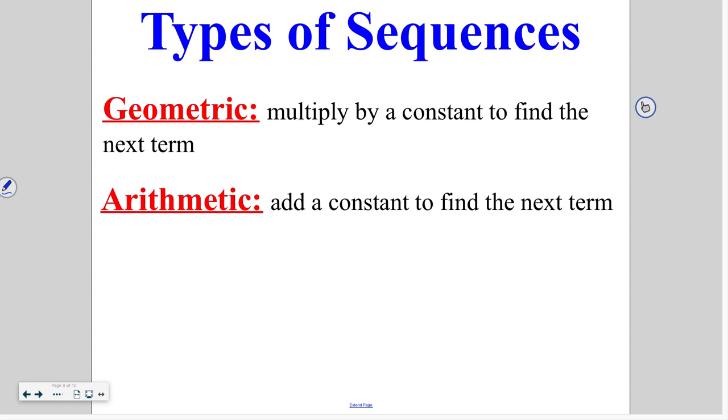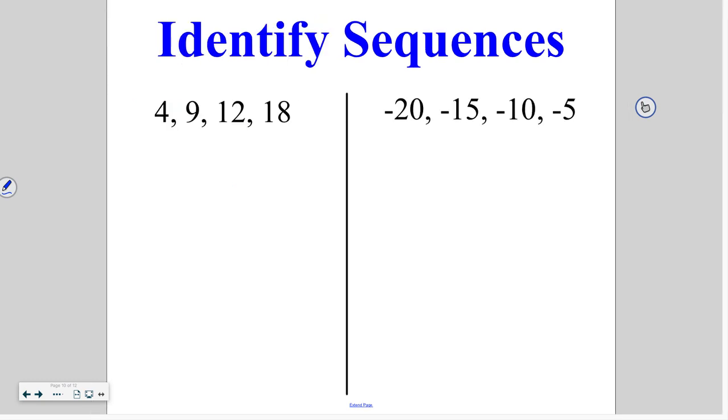Last thing we want to talk about is the two types of sequences that we have looked at. Geometric sequence is what we are talking about right now. That's using multiplication to get from term to term. Arithmetic sequences we looked at earlier in the year when we were looking at linear equations, and that is adding a number to get from term to term. So our job now is going to be to differentiate between these two possibilities. If it doesn't have multiplication or addition, so there is no constant between them, then we would say it is not a sequence.